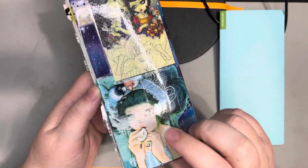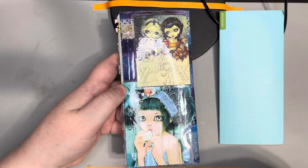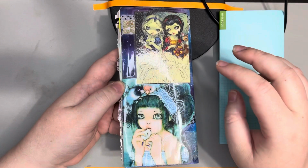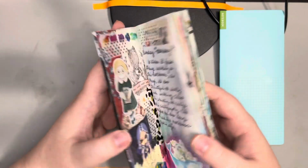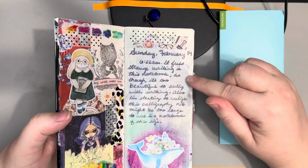This is a postcard for Camila de Ericos art. I'm hoping I'm saying her name right. I've only ever read her name. I've never actually heard it pronounced, so I might be saying that incorrectly. And then I just cut it out and taped it on here. I love her artwork. She does pop culture, manga, surrealist art. It's really amazing. And then here you can see I actually watercolored on the pages.